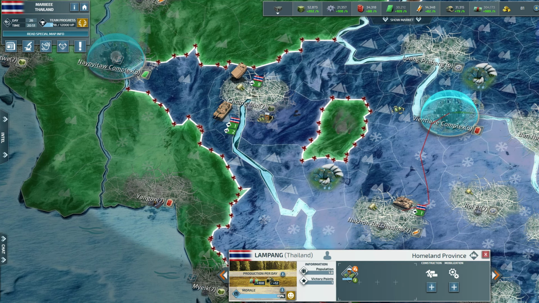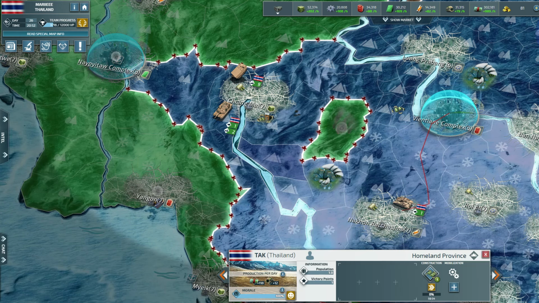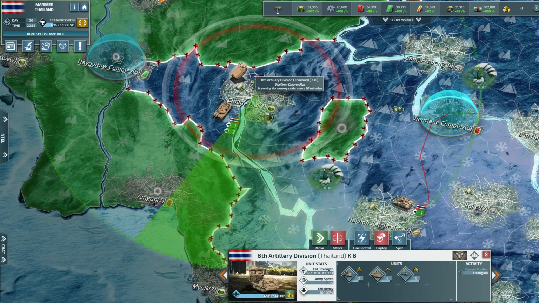To further enhance this strategy and increase your damage output, I suggest building your combat outpost on mountainous terrain. As previously explained, mountains provide a 25% damage bonus to artillery units. Additionally, enemy units move slower in mountain terrain, allowing you to hit and run more effectively within the same province.